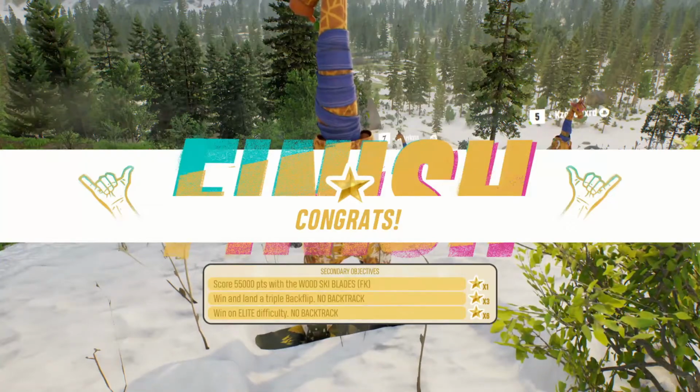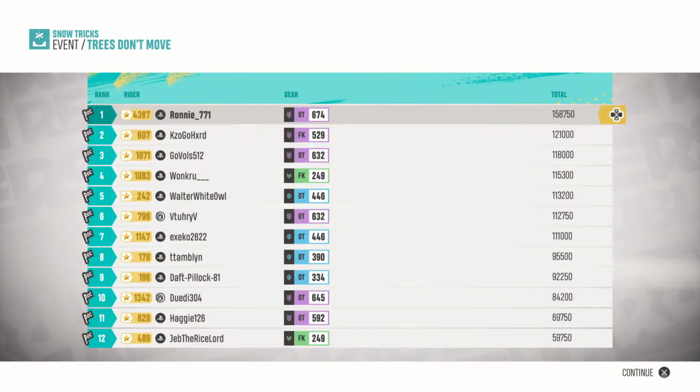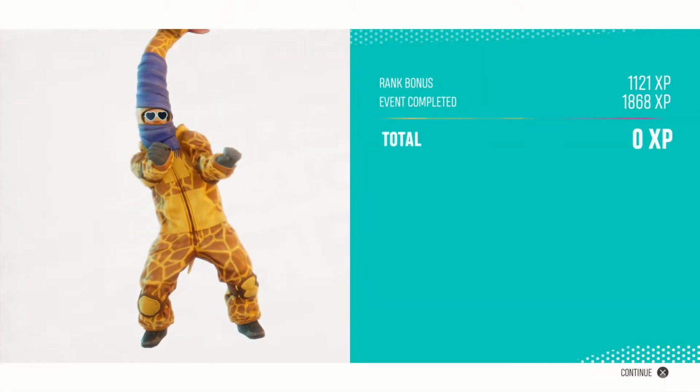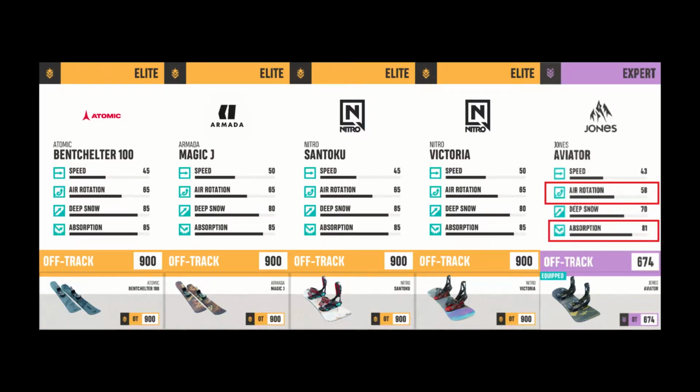Alright guys, your boy got an easy win again on Elite, number 1. And there you go, my giraffe is in a pretty good mood because he finished first, so he's showing his dance moves. Time for the almighty tip now.